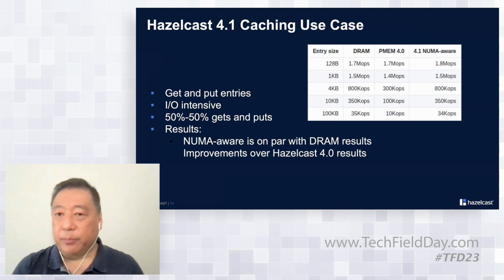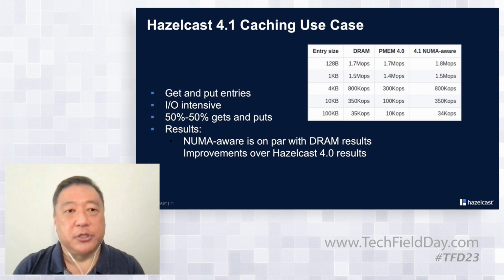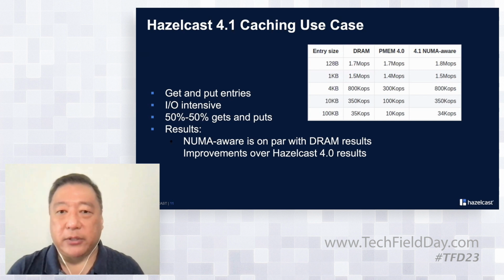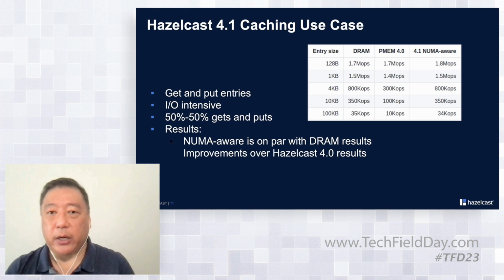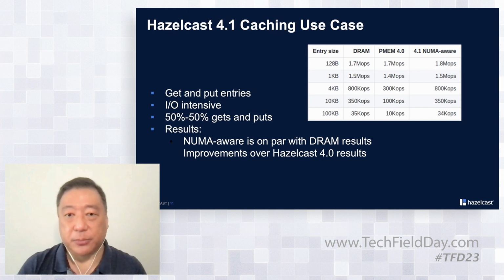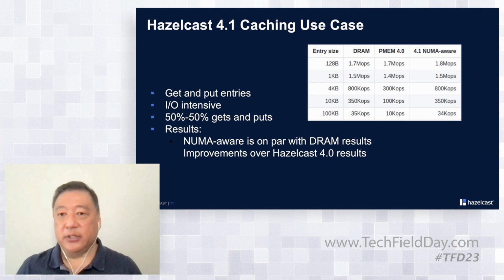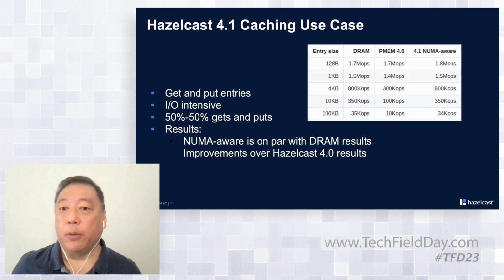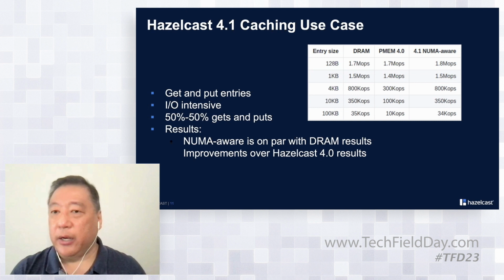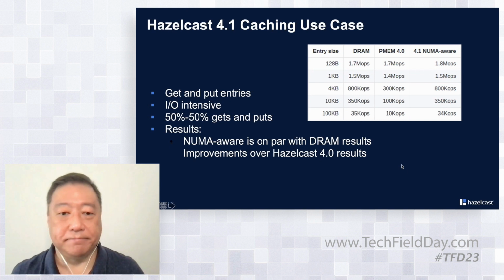And so we've made some improvements along the way in working with Intel. In one of our later versions of Hazelcast, we ran some benchmarks, and you'll look at the numbers between DRAM and the 4.1 version of Hazelcast, and you'll see the operations per second are very close, which means that if you're looking to scale up and use a lot more data for in-memory lookups, then Optane is a very attractive technology to use as part of your fast applications.